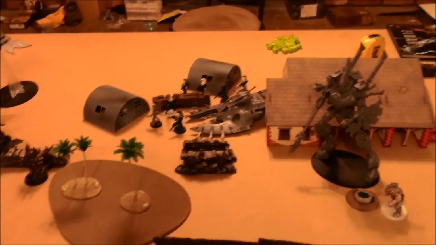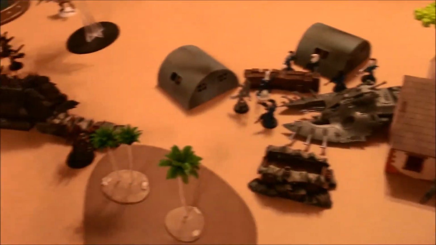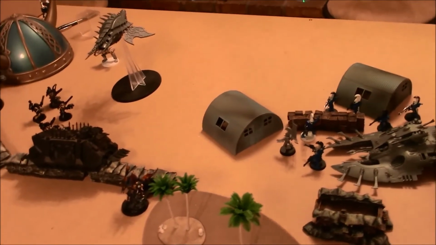Alright, end of Eldar turn 3. The Eldar just moved up, eliminated a majority of this squad, took out quite a bit of that squad and pinned them. The Wraith Knights was the one that took a lot of this. They kind of whiffed. The Dire Avengers shot into that squad and took out the majority of them. Alright, and we are moving on to Chaos Space Marines turn 4.